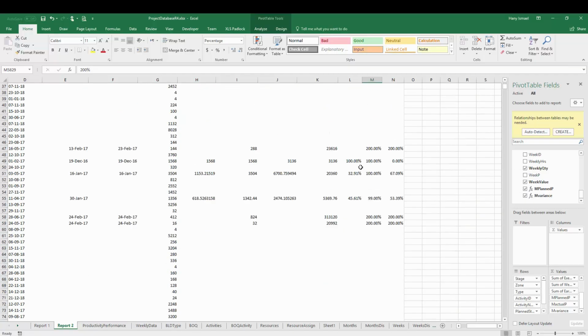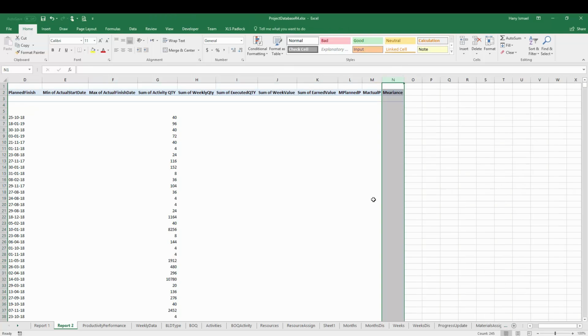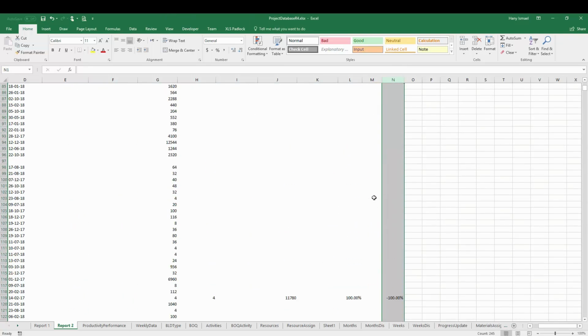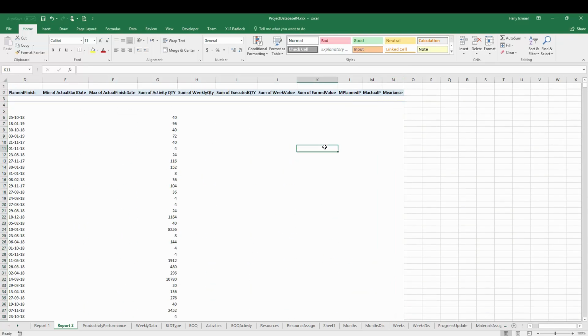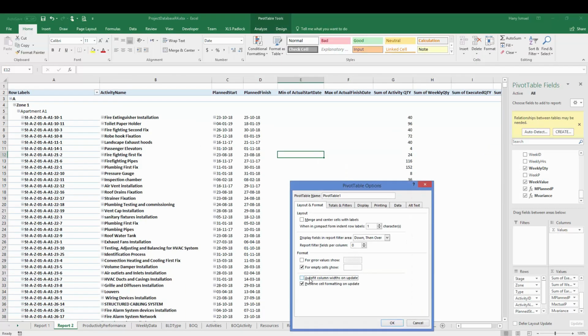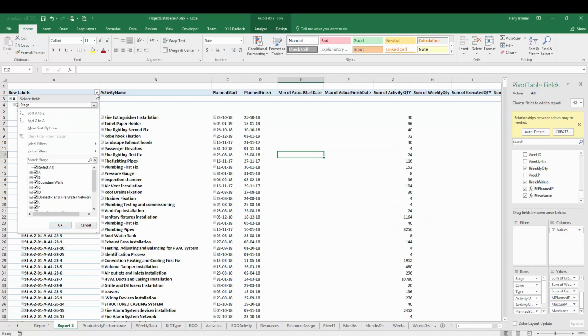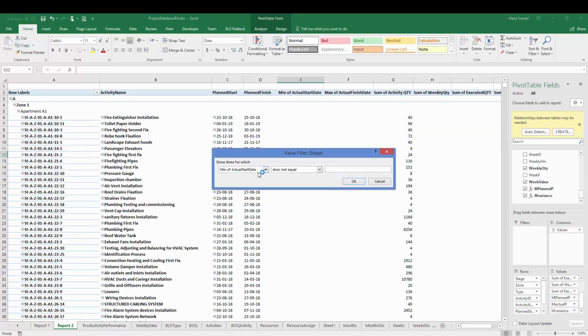Okay, so mainly in my report, I want to show only the variance where I am ahead or behind my schedule. So first, let me do some formatting to the table. In the pivot table options, I turn off auto fit, and from the value filters, does not equal to, I'm going to choose my variance.